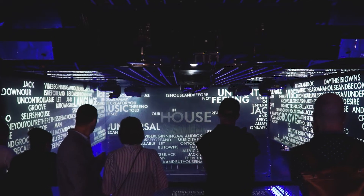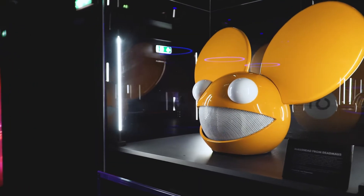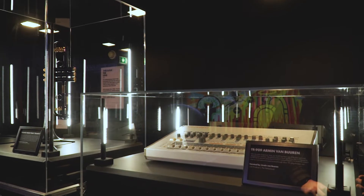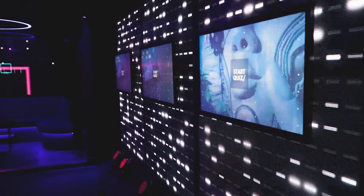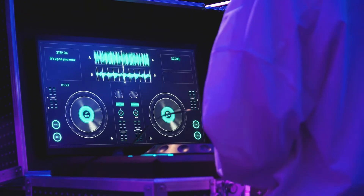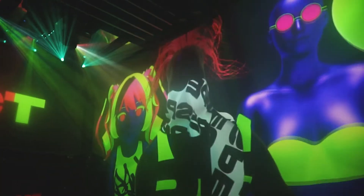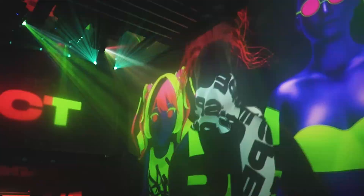We believe that our house was a really good idea because in the last decades, electronic music and its culture, its movement, the fans worldwide, became such a mainstream culture in music and pop music. That's why we chose to set up the world's first interactive museum about the culture. This building where we are sitting right now has been a club music building since the 80s, and it was actually one of the two first clubs in Amsterdam.